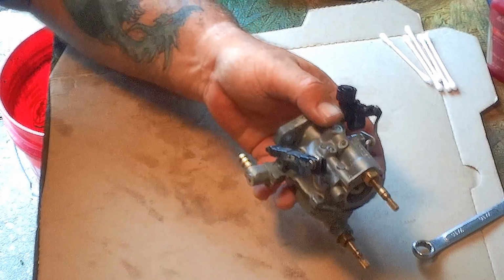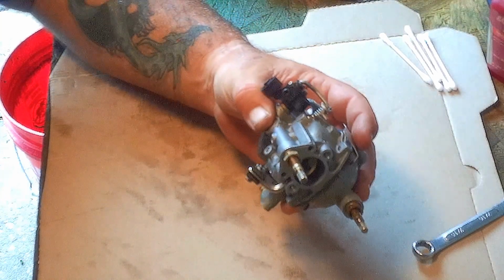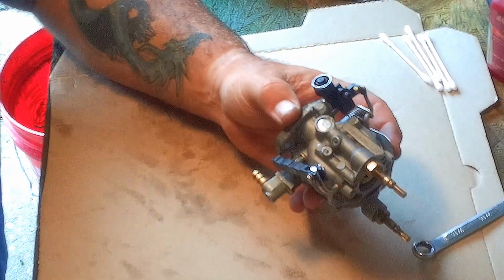There she is. She's done. I'll slap her back on the motor. We're going to see if this thing is going to work. All right, man, we got everything back together. I got water. She's ready to go. I've let her sit for a little while. I don't see any fuel leaks anywhere, so that's good. We're going to see if she's going to work.